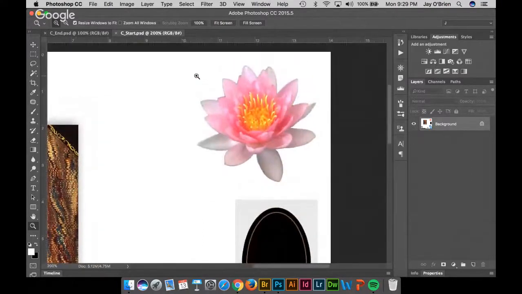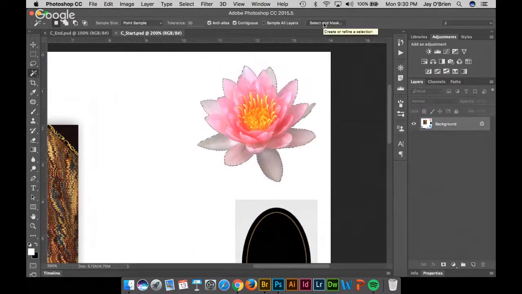So one of the cool things it has you do is you use a rectangular marquee to make a selection of this flower, but then also in conjunction, we're going to use the magic wand tool. So one of the things you're going to learn is to add to a selection, you're going to hold Shift. To subtract from a selection, you're going to hold Alt. So when I push Alt, you see my cursor changes, and now it's a negative symbol. And now I click, and now it's gotten rid of all of that white area around. So now there used to be what they called Refine Edge. It's now called Select and Mask.